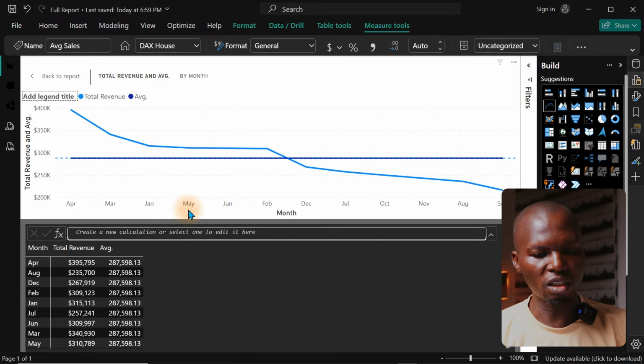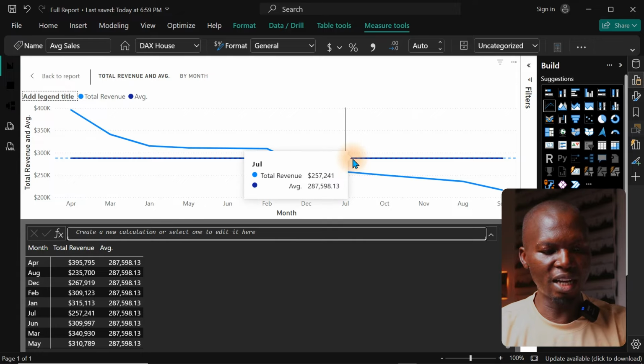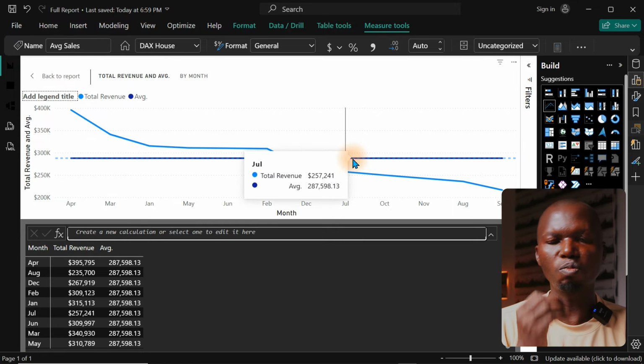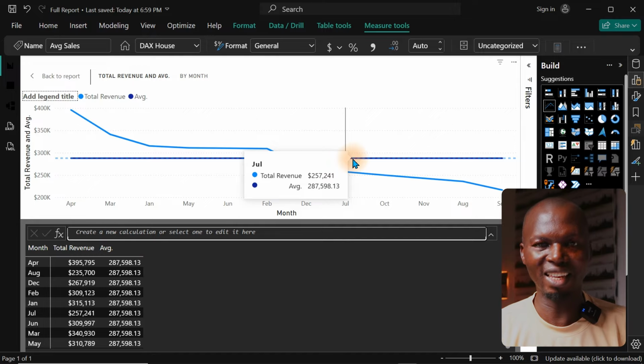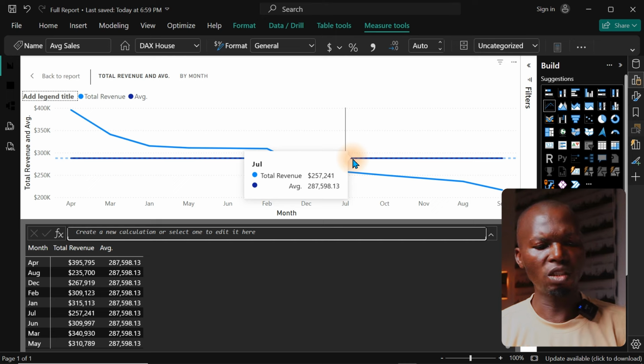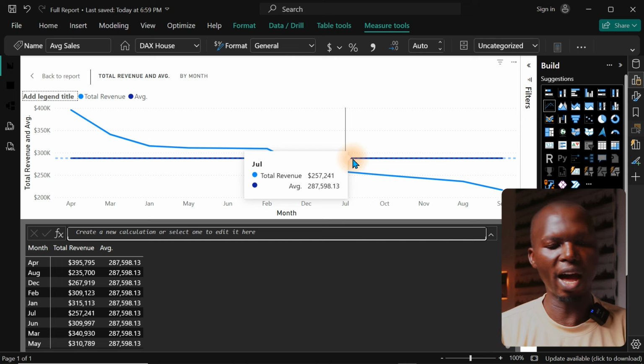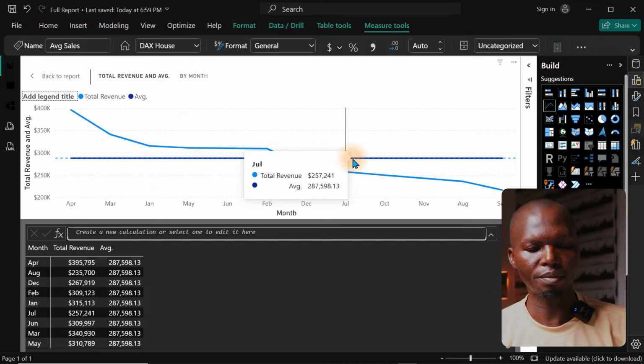Now if you look at it, it has added another line. That line goes along with the reference line we have used for average, which means what you have just calculated is 100% correct. So what do we do now? We don't need it to be everywhere. We just want to keep it at the places where we are above the average. And how do we get this done? It's very important. Let us find out.